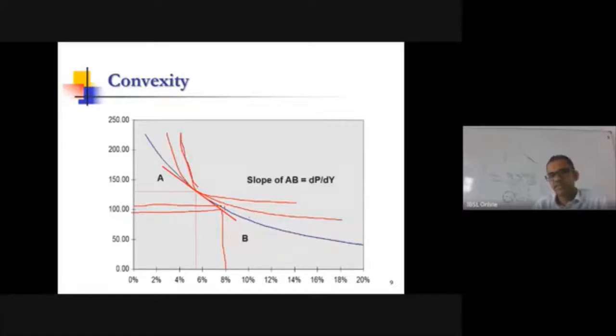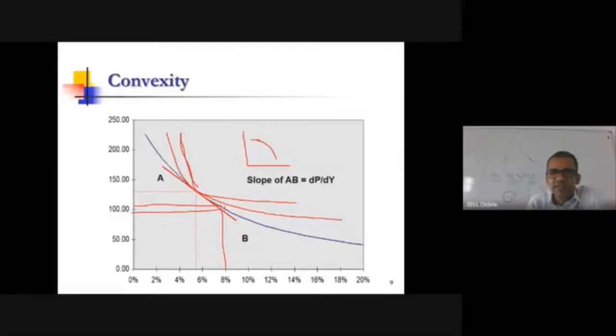So this curvature, the measure of this curvature in mathematical terms, we call it convex. When the curvature is this way, this is called convex. There may be curves like this, we call these concave curves. These curves we call convexity. So the curvature is measured through this convexity. It is again a mathematical concept. We can use that concept to make the adjustment.